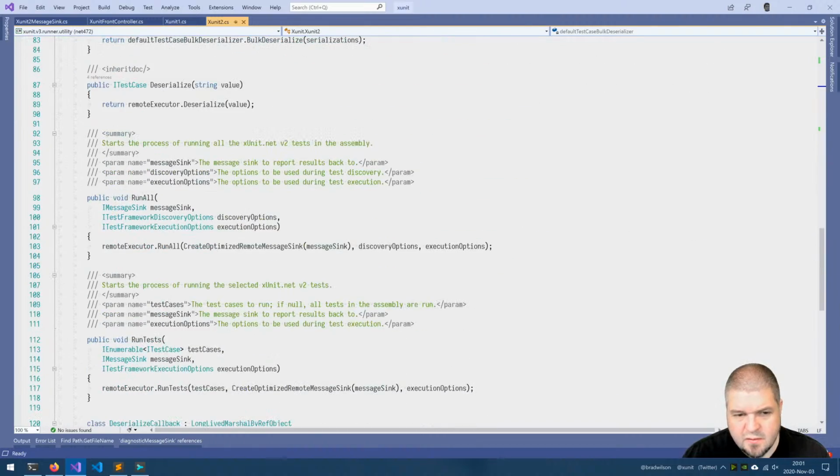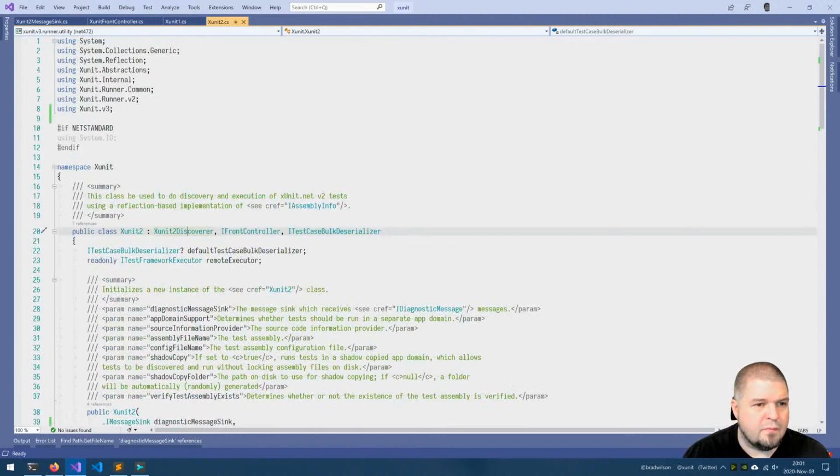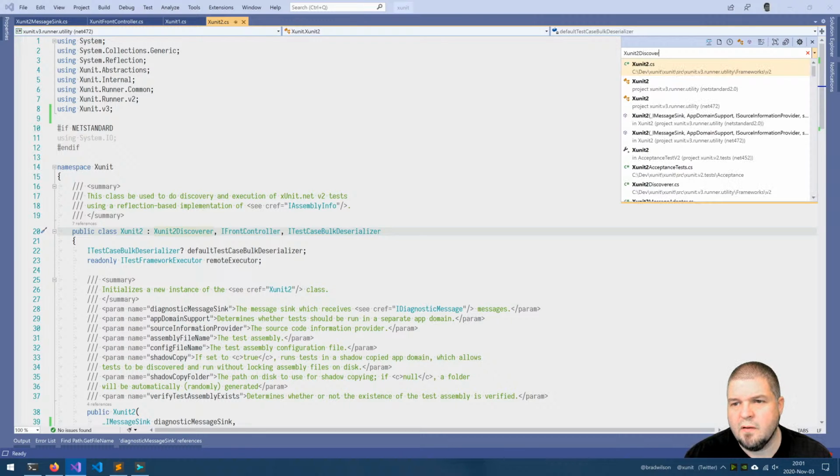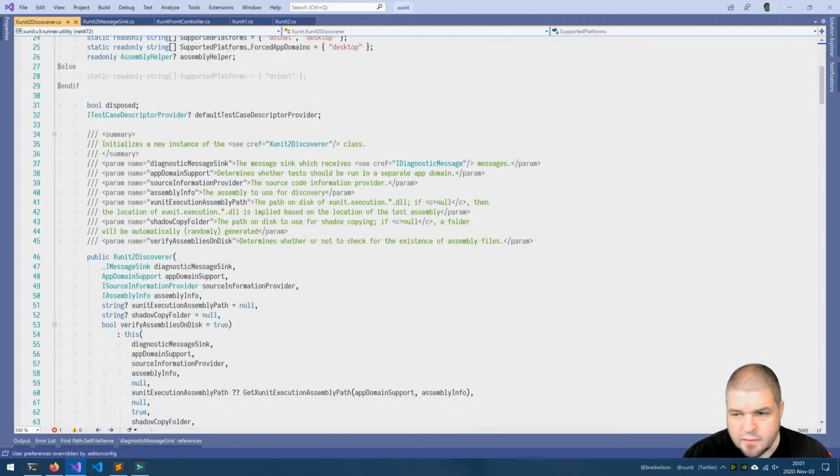Is the conversion code only in XUnit2Discoverer? Probably also in the front controller.